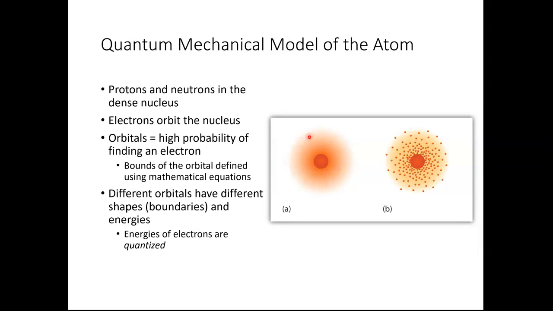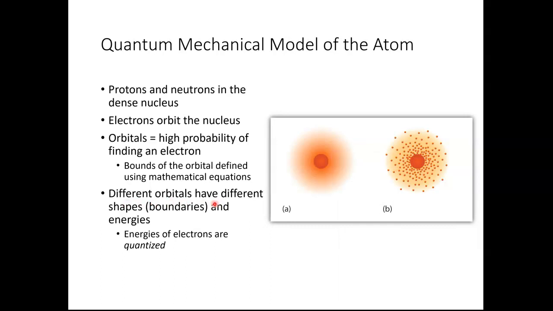And mathematical equations show that there are certain probabilities, areas of high probability for finding an electron. So we don't know exactly where it is, but the closer we are to one of these dots, or the darker it is, then you're more likely to find an electron in that region. And so it's really just about how likely you are to find an electron somewhere in space if you were able to take a snapshot and freeze an atom. And where would you find the electron?